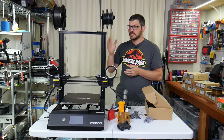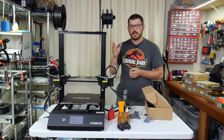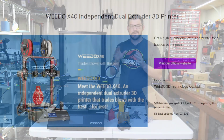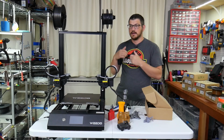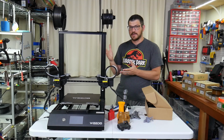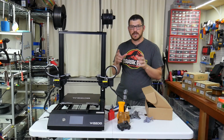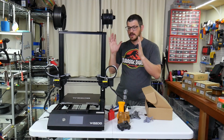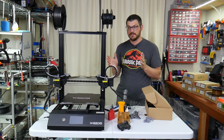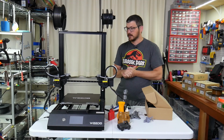Welcome back guys. So this again is the Weedo X40 version 2. Now version 1 apparently launched earlier in 2021 around April timeframe on Kickstarter, and then went out to the masses, and then version 2 came out sometime after that. I think version 2 was kind of like how the FT5 was, where they made iteration changes, but it wasn't really anything big, because the changes between this and version 1, I believe there's like 3. Not a whole lot of changes to make it a version 2, but it is what it is. They're calling it version 2. And we're going to talk about it today.